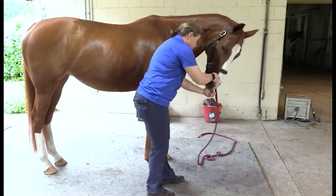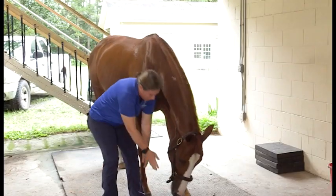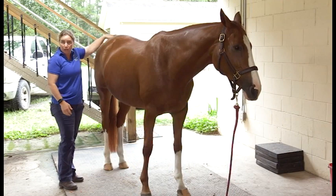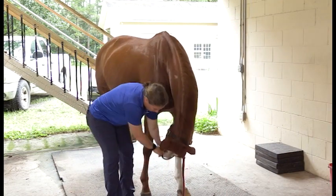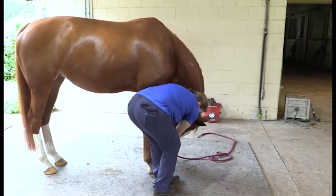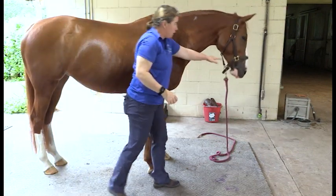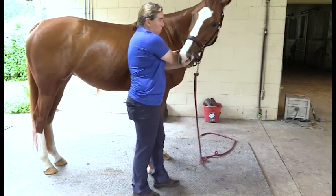Then you want to do nose down low — I go for between the fetlocks. Again, my goal is that her head is nice and straight. The between-the-fetlocks stretch does a much better stretch of the top line. My goal is to get her to hold for a count of five and repeat three times. The chin to the chest gives us a really good stretch of the lower neck area — does great things there.